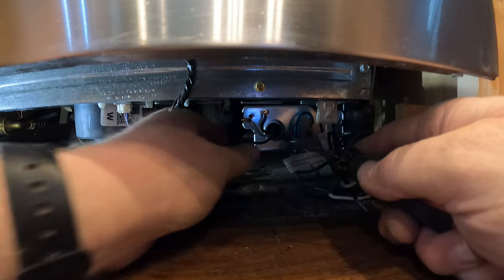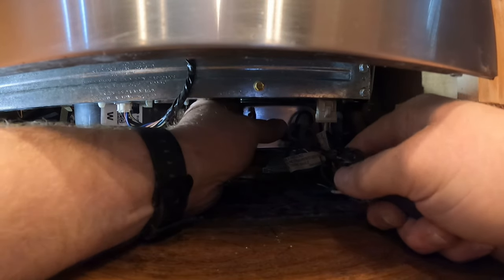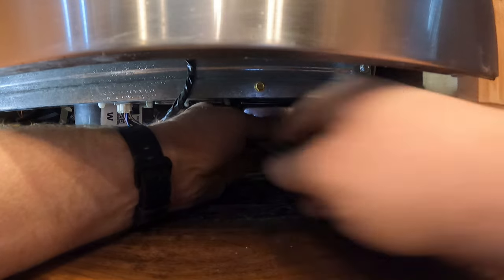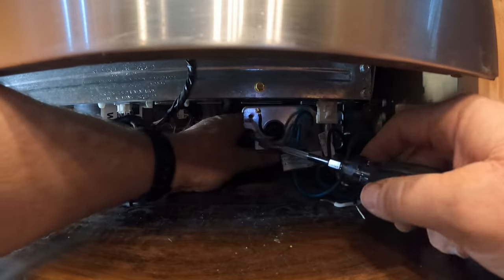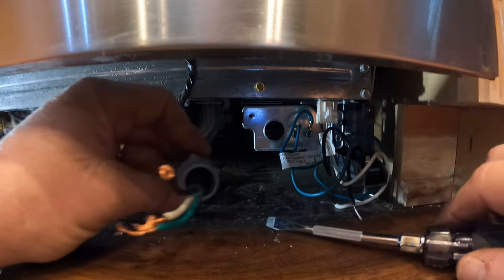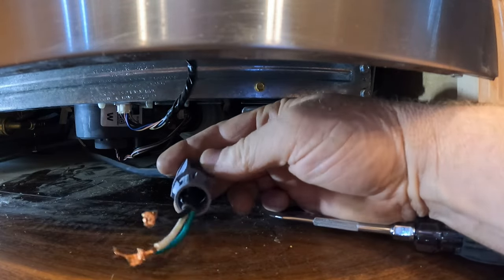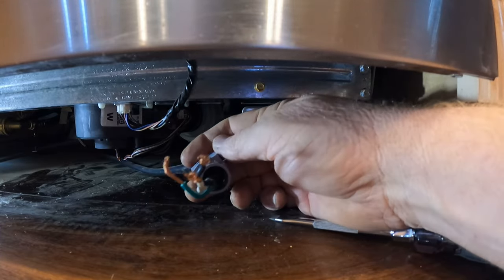Sorry, I'm having a hard time seeing it. Ouch. I'm gonna stab my hand. There we go, finally. All right, that's what that looks like. Let me get my hand out of the way and you can see it. It has the tabs. Actually, looks like three sides. That's why it was so hard to get out.